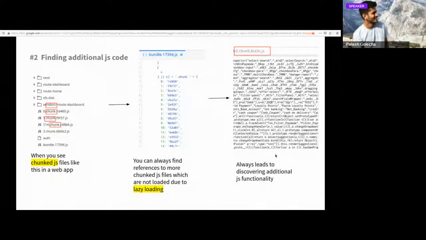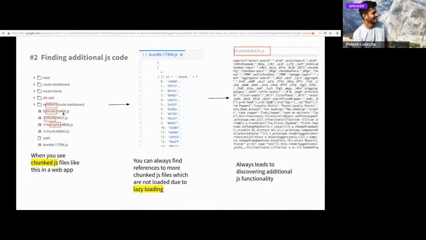So what Webpack does is it could use something like lazy loading, and it will split up your single JS file into chunks. If you open the developer console of any React app, you'll find these chunks and bundle and something like this.